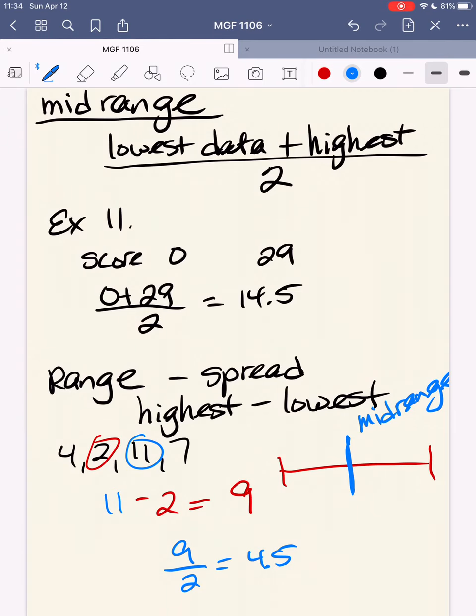Which leads me to a real cool rhyme I'm going to leave you with. I won't write it down. How can you remember all these different things? Hey, diddle diddle, the median's in the middle. You add and divide for the mean. The mode is the one you see the most, and the range is the difference between.